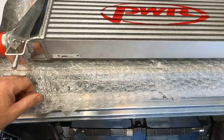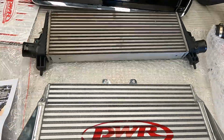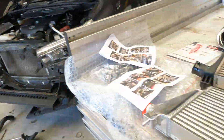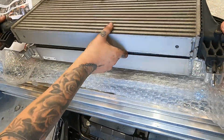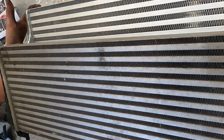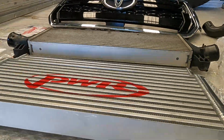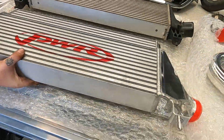Alright, so she's got the intercoolers out, so you can see the differences there. I'll try and come up as high as I can. But that's your factory one. Just a little itty bitty one over the big one. So I might see if, hey Jess, can you assist? Can we'll just set this over that. So you can see we get a lot more volume, so it tucks up a little bit higher, and it's a lot nicer. So we'll see how that goes. Get it in there. Core thickness looks a little bit bigger, not too much more before you measure it, but I think it's just the extra gain is there going up in the top. So we'll get it loaded in and see what it looks like.